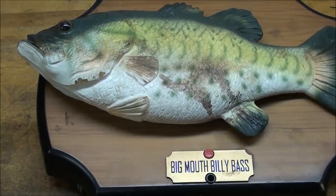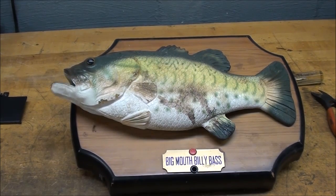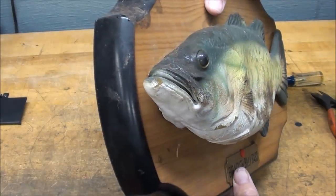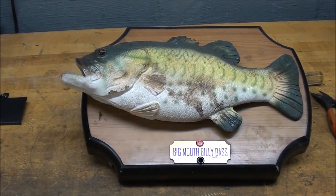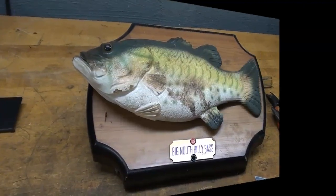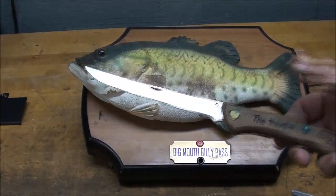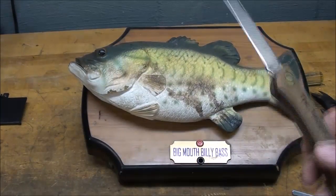I'm sure there are little motors in there — I don't even know myself yet how it works. It's pretty clever, you must admit. This is something they probably sold in Bass Pro Shops. When I whipped out my filleting knife — my old Chicago Cutlery — Billy started squirming, but I'm not sure what edge I've got on it, so I'm just going to use a razor blade.